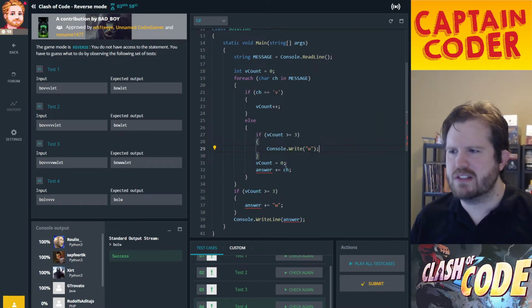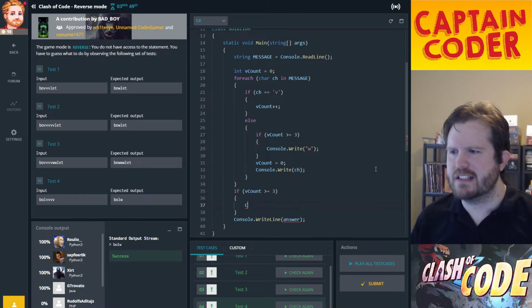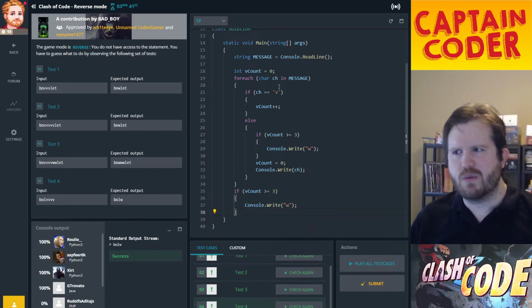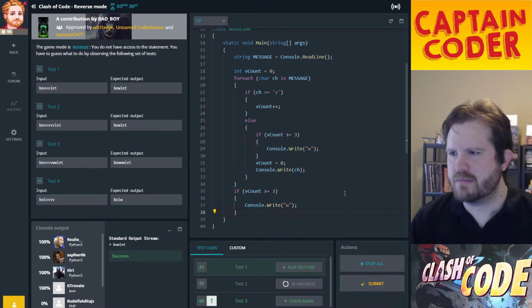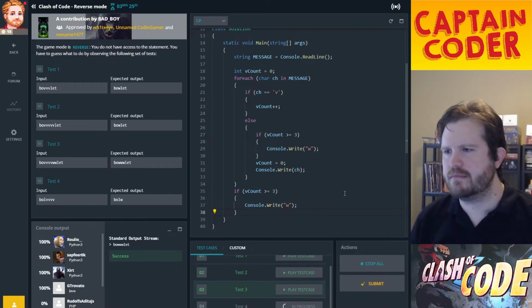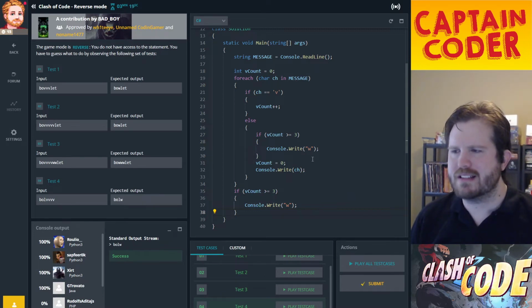So I could do Console.Write ch, and then down here I still need Console.Write W. So this, I think, is another solution where I've removed that variable that's accumulated. Instead, I'm using sort of the buffer, the terminal buffer. Let's see what we get. Okay. All right. Not bad.